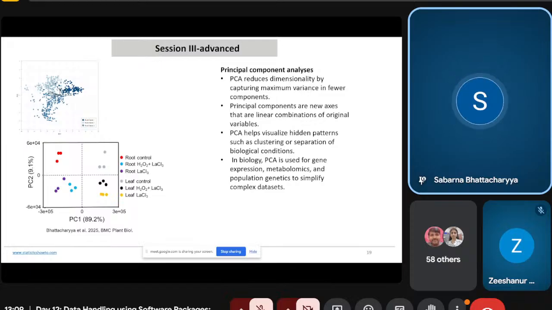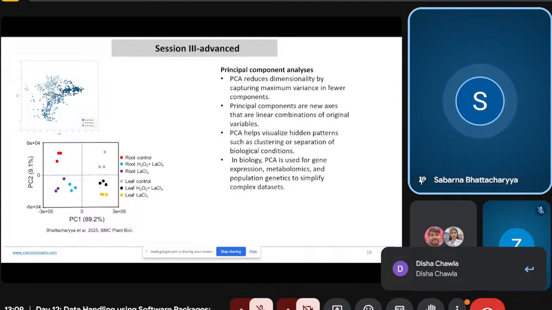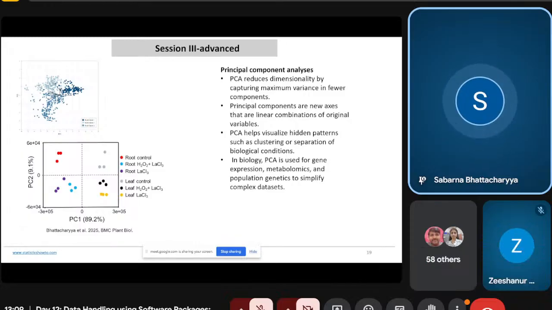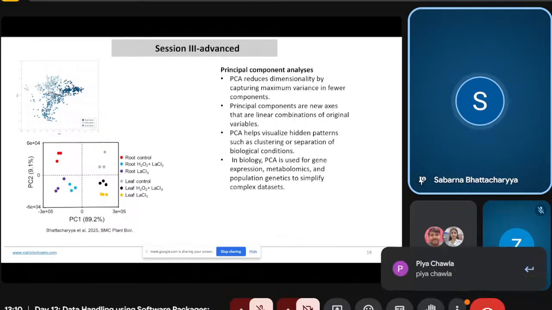Now, for this, statisticians came up with something called principal components. Essentially, there are two principal components, one is PC1 and one is PC2. Sorry, I will change my phrasing. There are many principal components, but the most depicted one is PC1 versus PC2. It is only because these are the two components which show the most percentage of variance as compared to the other components. Yeah.